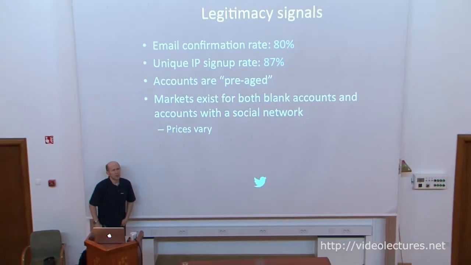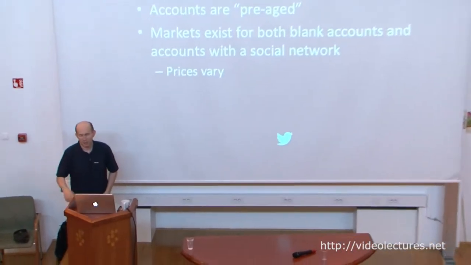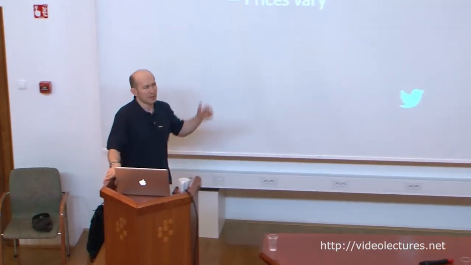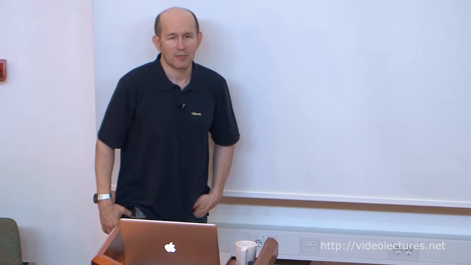So what happens if you actually look at those accounts? What we wanted to investigate is, are those accounts high quality or not? When I say high quality, have those accounts been registered from essentially unique IPs, or is the spammer really not caring too much and registering from, say, the same IP or a small set of IPs? Interestingly, we found that most accounts are registered from unique IPs, which is indicative of fairly large botnet networks which are used to register those accounts.